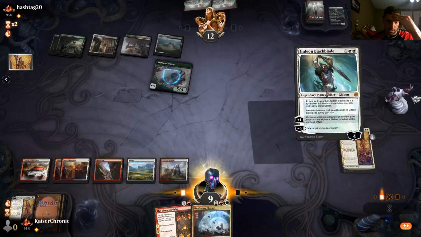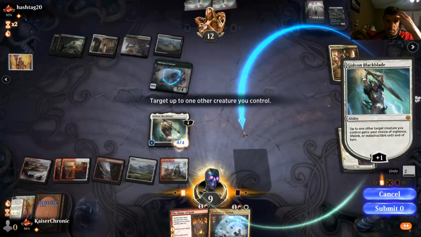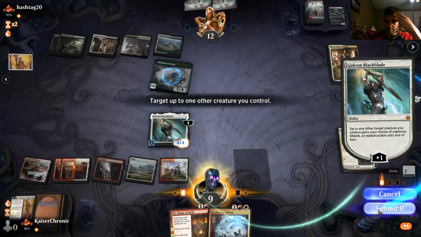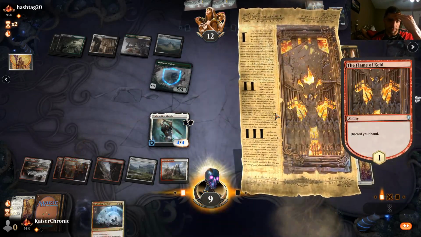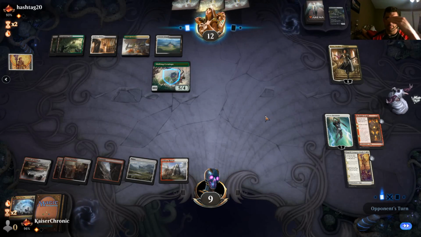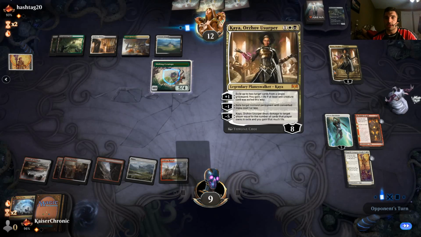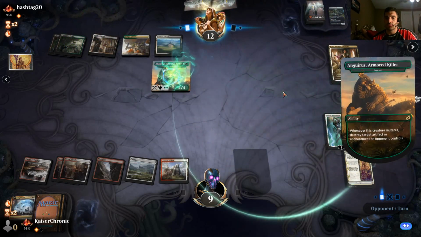We probably just Gideon and Flame of Keld here, right? I mean, Gideon dies, but... I believe in you, friend. Whatever. Like, if they kill Gideon, then... Well, I guess I can kill it, exile it. Gross.